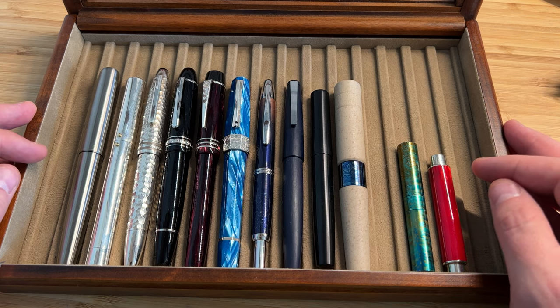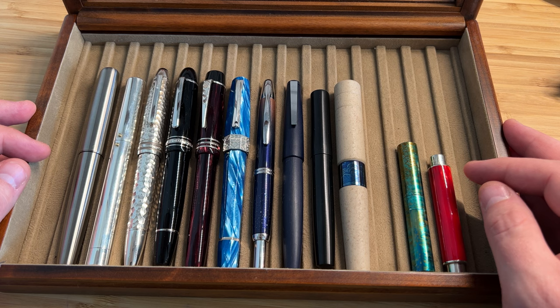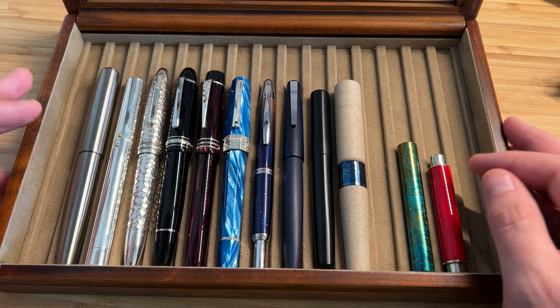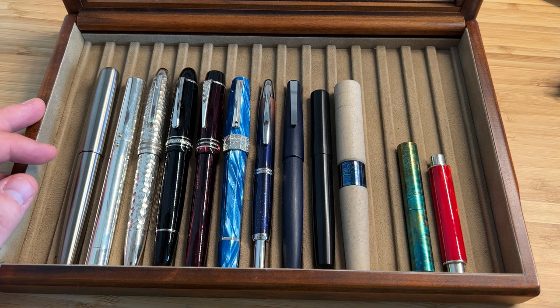I'm very pleased to say, or you might be dismayed to find, that really not much has changed in the past six weeks or so. One pen that's not shown here in this tray is the Pelikan M605 Black Tortoise, which I bought and really enjoy, but it's not going to make it into the final tray. So that is in my for-sale pile, and I have quite a few pens for sale, so I will possibly be recording a video about those shortly.